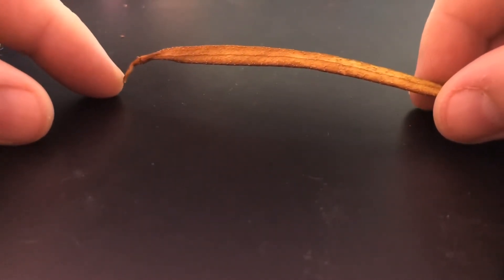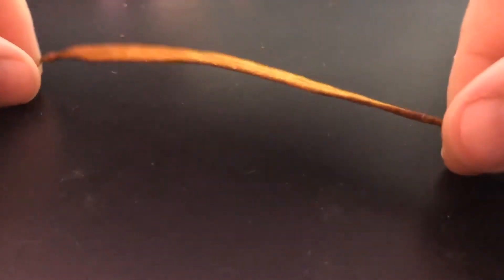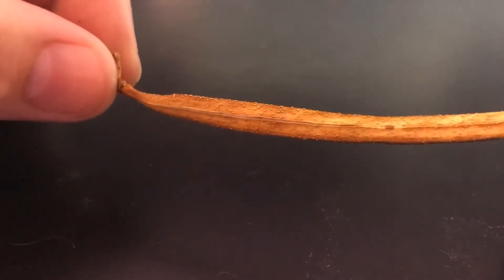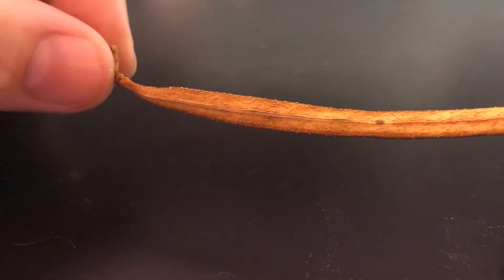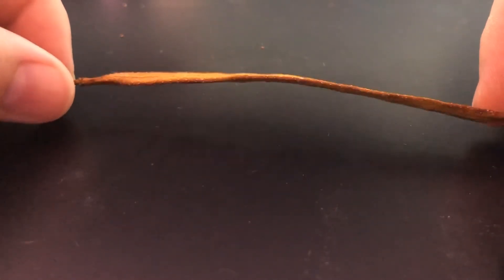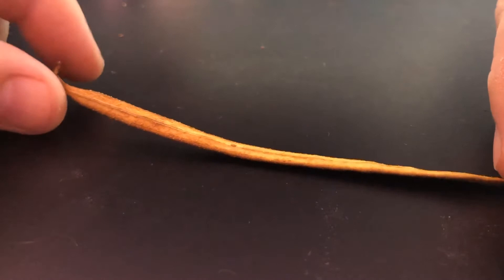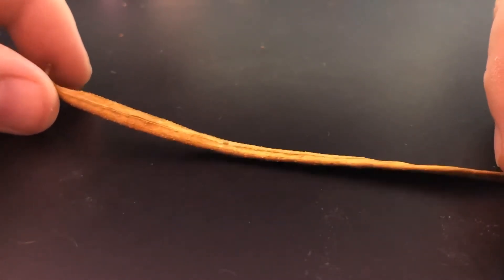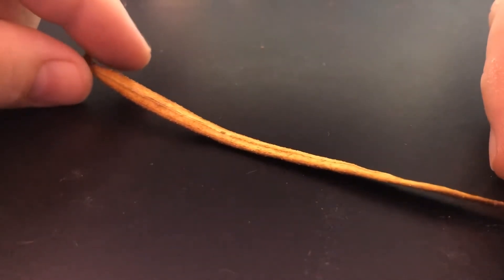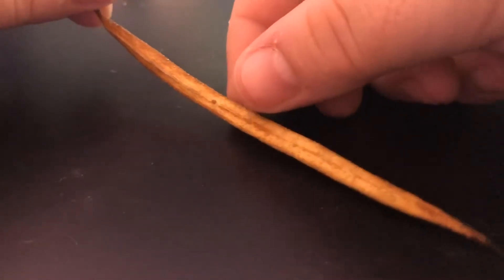I know it's really ripe because the stem is brown. There are some pods still on my Tecoma stans plant that are fully browned but the stems are still green, so I leave those on. You can even see this one is just starting to crack open at the seam. These pods are typically two-sided, but there are two developing pods on my plant that have three sides — they're not flat, they're triangular — so I'm really curious to see what's inside them and what the seed structure and architecture inside the pod is like.